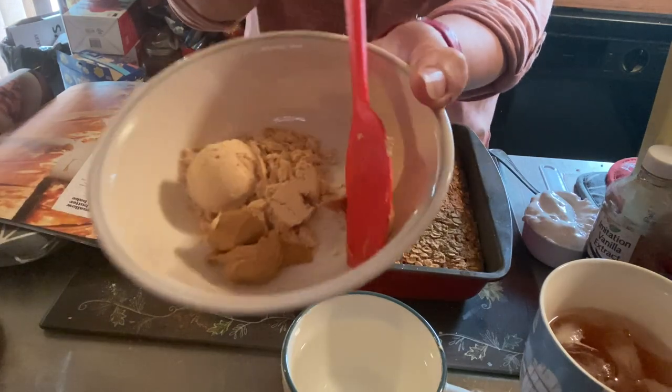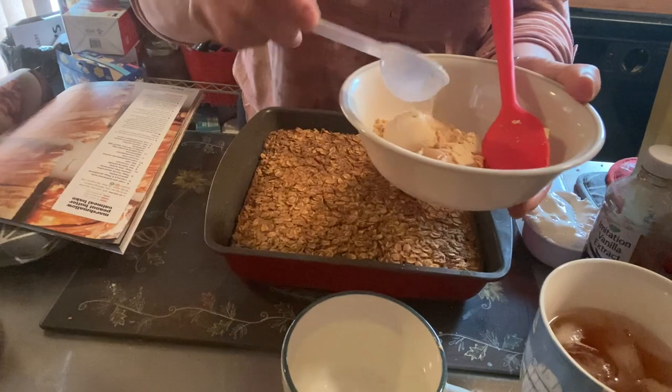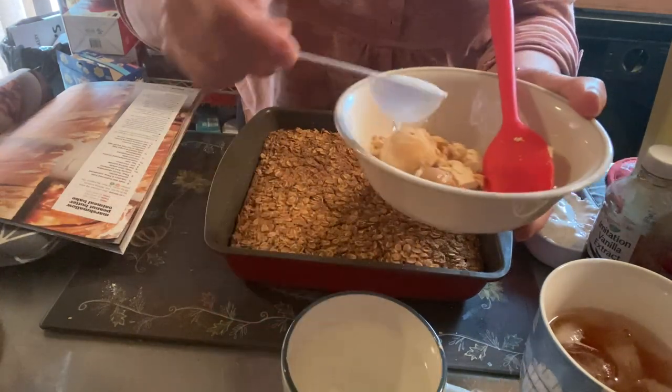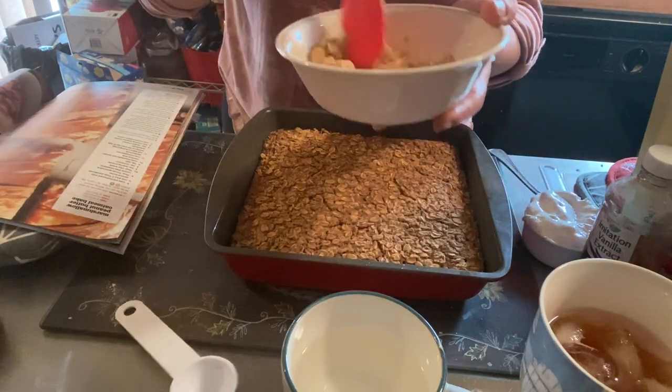All right, here is my creamy and my powdered. So we're gonna put our 2.5 tablespoons of water in there. And we're gonna mix to combine.